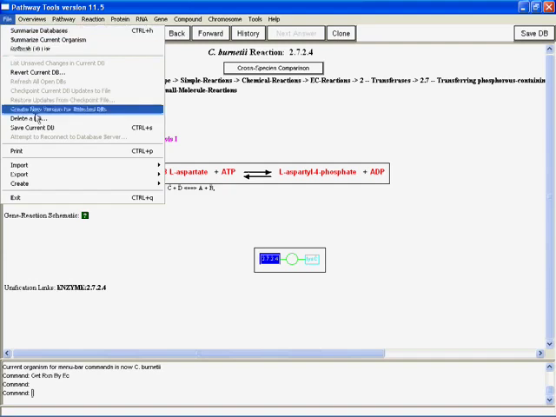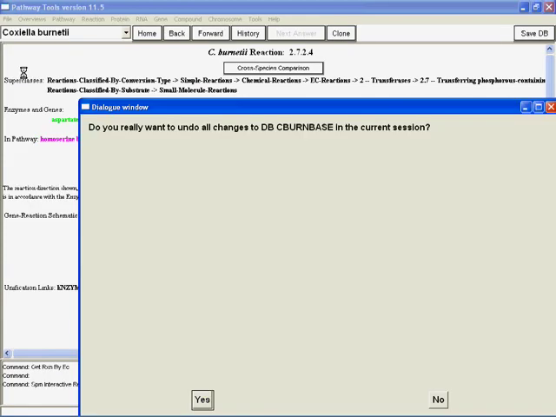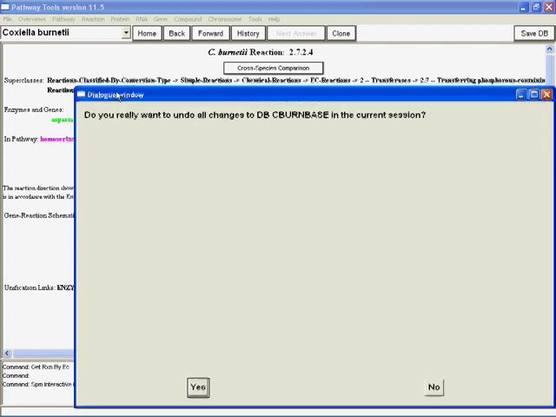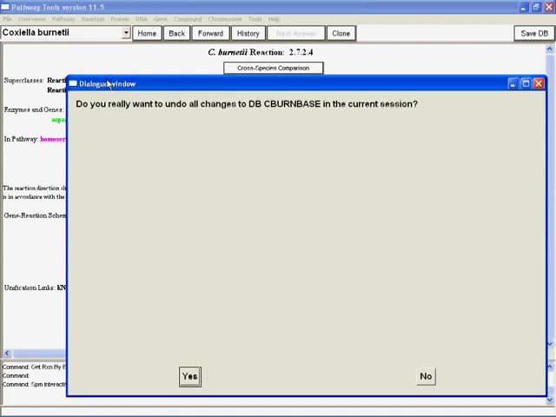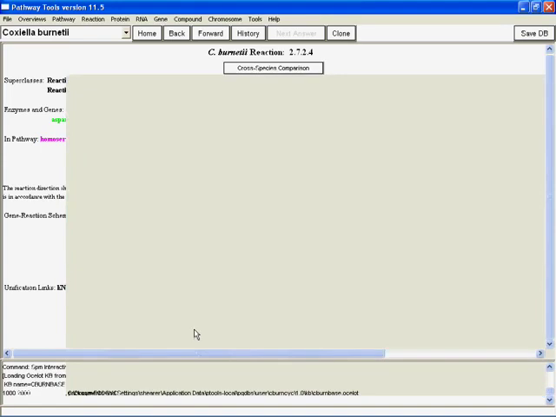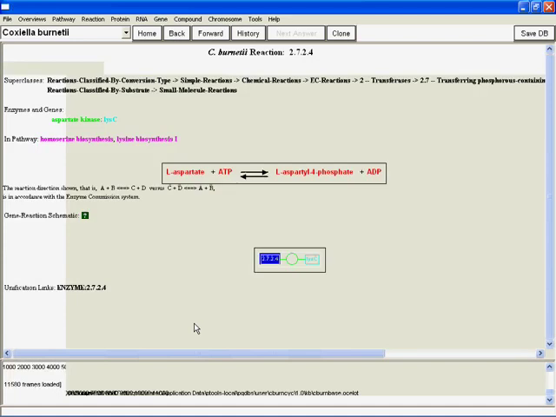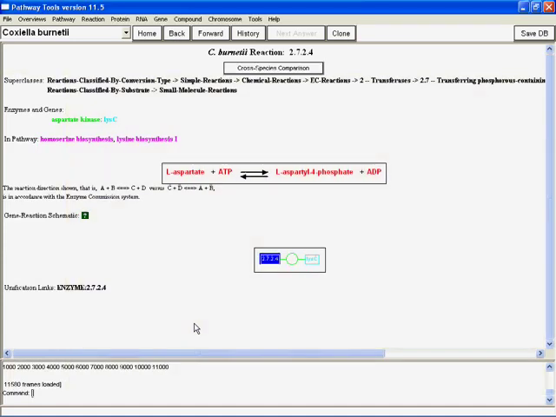So here we have the option to save the database, delete a database, isn't that a scary idea? Create a new version, and revert current database. So we're going to choose to revert the current database. I'll left click on this, and the dialog window comes up saying, really? All that work you just did? It's going away? And you say yes. And it rolls back your changes, and it's going to look through the whole database really quickly to check what those were.